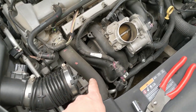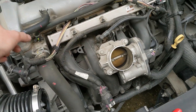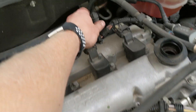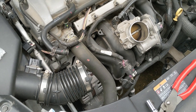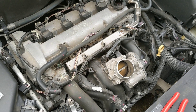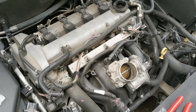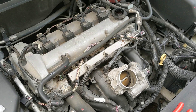When putting it back together, make sure that you get it on the coupling over the throttle body, and then you can set it on your post back here — the rubber grommets kind of sit over these little guys. Make sure to hook up your line and your intake again, and you're good to go. Keep in mind the check engine light may shut off immediately or it may take a drive cycle, so don't be afraid if it's still on — it should shut off after a while. You can also go in and clear it if you have the scan tool, and wait a while to make sure it doesn't come back on.